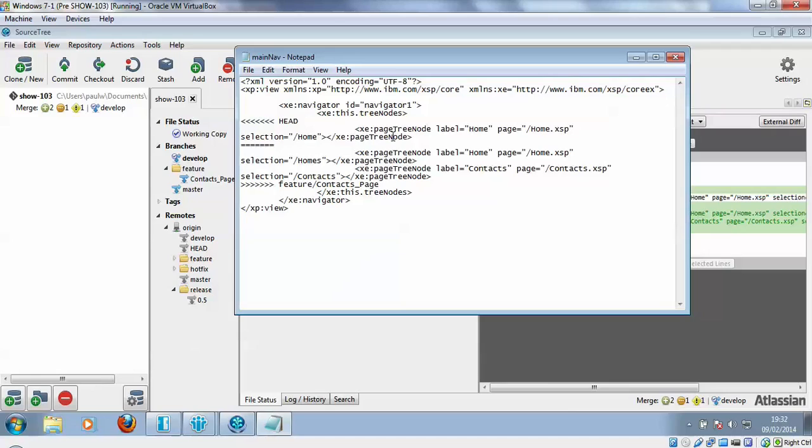This HEAD bit is what's in the remote repository, so in the develop branch, and this is what's in the feature branch, and you've got to manually move all of that around, and remember to get rid of these lines for the HEAD and for the feature.